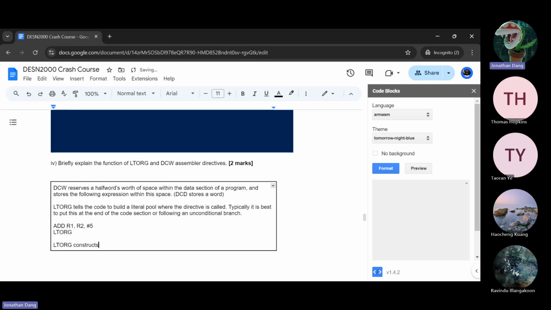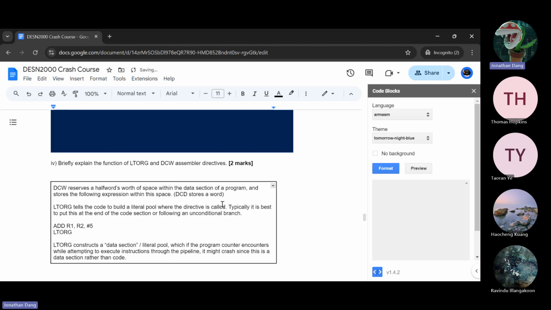LTORG constructs a data section essentially, which if the program encounters while attempting to execute instructions through the pipeline, it might crash, since this is a data section rather than code.